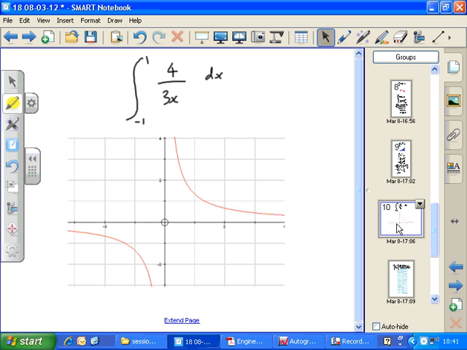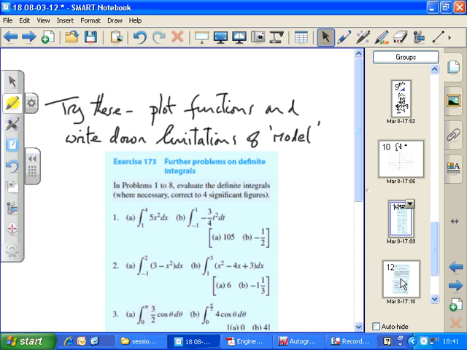So what I want to do now, though, is to just point you at this exercise, which is in your textbook. It's the further problems on definite integrals in that chapter on standard integration. I'll write up here in a minute what the page number is in the new textbook. But here it is. And after the break, we're going to have a break now, I want you to log on to Autograph, have a go at these questions in here, work out what the definite integral is, but just plot the function. It doesn't ask you to do this in the exercise, but what I would like you to do is to look for any limitations of the model. At what points could you not find the integral between? And then write those down. Okay, just investigate these functions at the same time as you're doing the integration to check that you can do it. Okay?